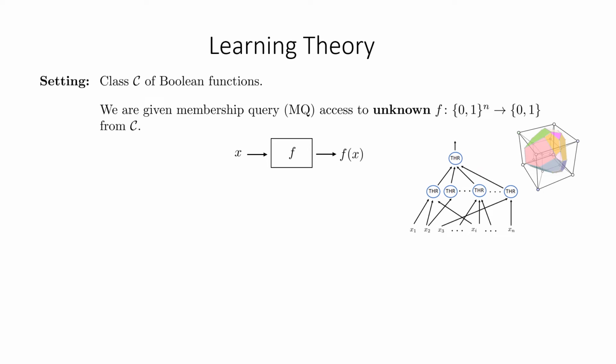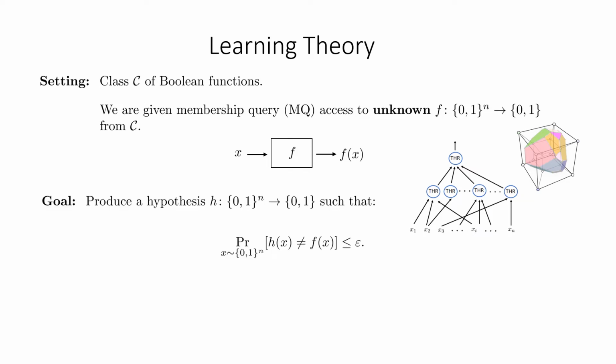Our main result establishes a connection between proving circuit size lower bounds and designing new learning algorithms. Let me start by introducing the learning model of learning with membership queries under the uniform distribution. So here there's a fixed class C of Boolean functions. You can think of C, for instance, as the set of functions that admit small depth 2 threshold circuits. Now the learning algorithm is given query access to some unknown function from the class, meaning that it can query the function at any point.